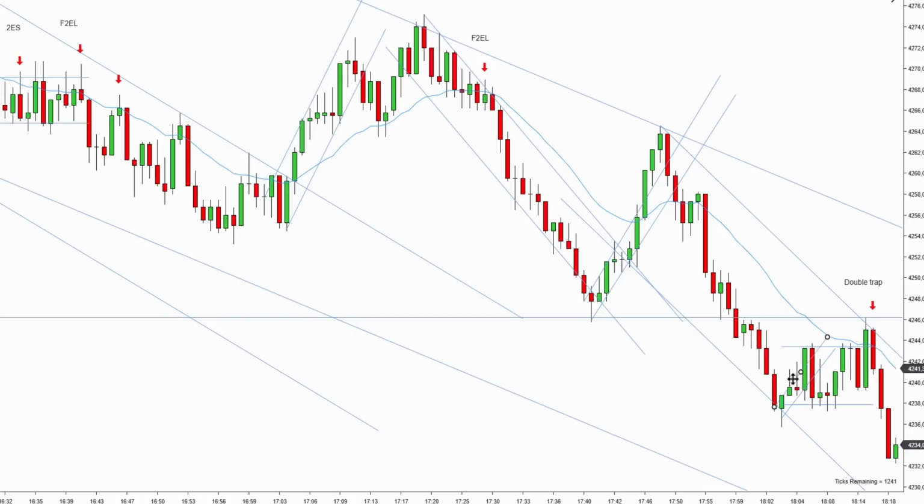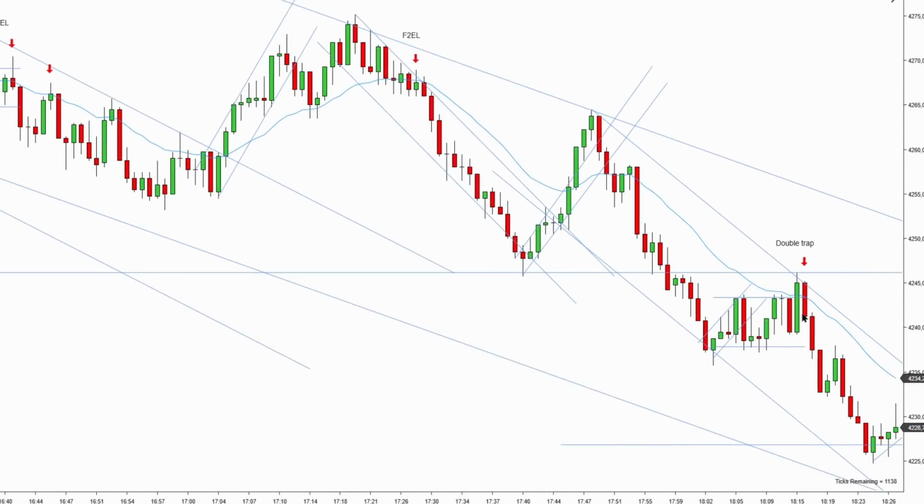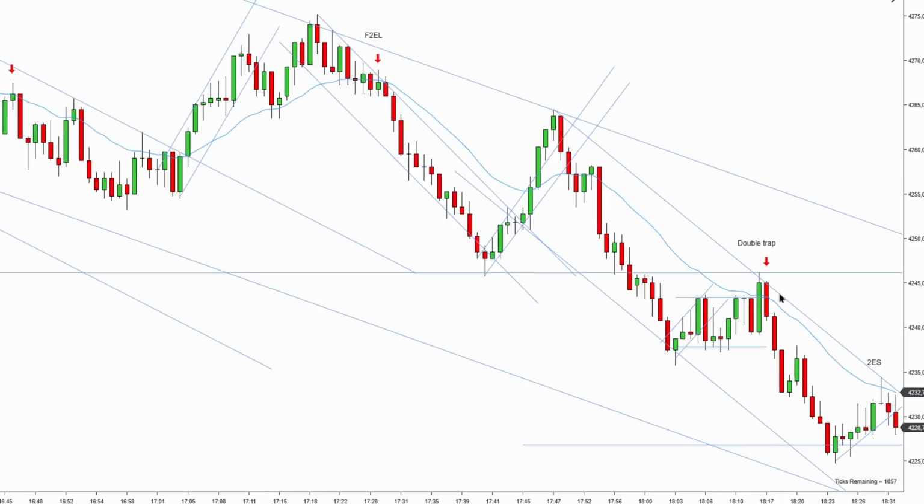Uptrend played out with the break and a new extreme form, and this is a double trap because the second entry short got stopped out, and everybody who went long too early got stopped out, and market reversed, big bearish bar, quick, easy scalp. I didn't take this trade myself because I was still a bit unsure. I should have pulled the trigger here. I was way too patient on this trade. But looking back, this was a fantastic trade. Take a look what you have.